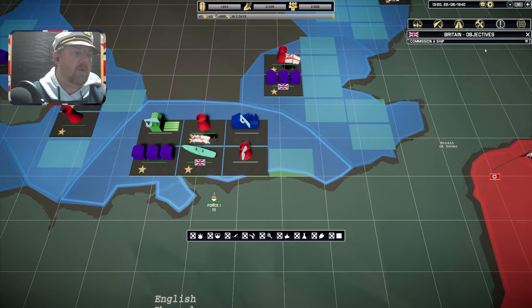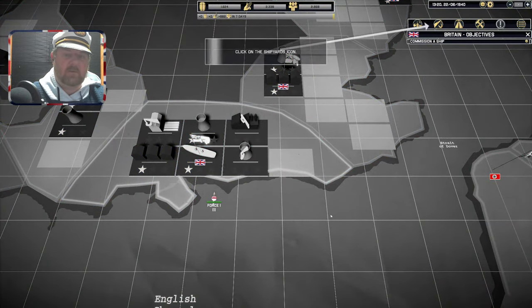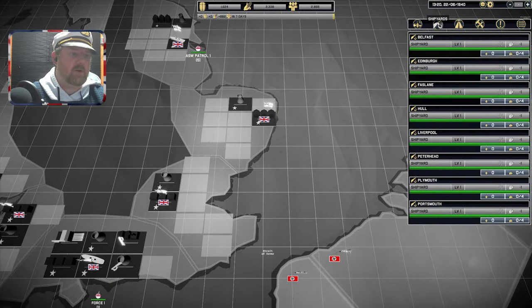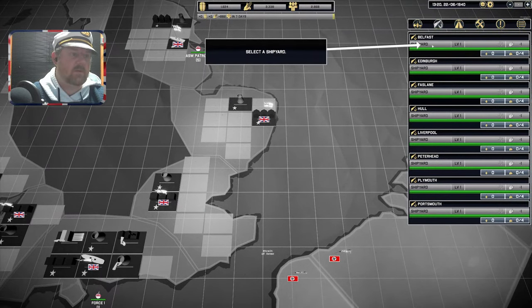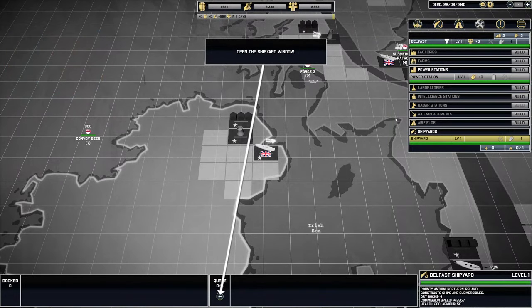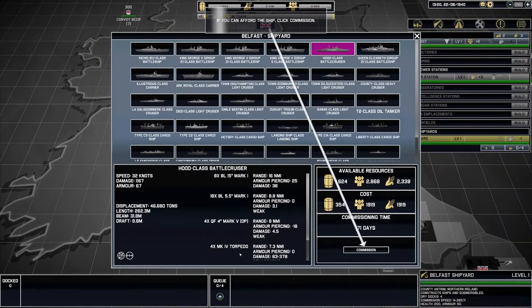But if we go back to our objectives, I now have to commission a ship. Click on the shipyards icon. Shipyards. Select a shipyard. Belfast. Open the shipyard window. That's the window. Click on a ship class to see its details, including its cost and time to commission. Let's have Hood class battle cruiser. If you can afford the ship, click commission.